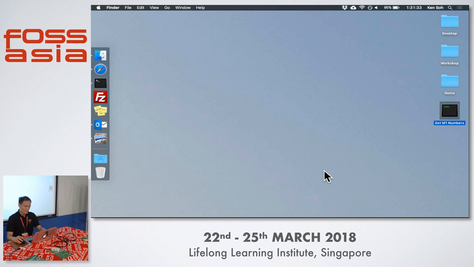Some time ago, my wife wanted to change to a new phone. She wanted to pick the best number for M1. From the M1 website, you can select the numbers and see the list of numbers available. So I used a tool that I made and ran the automation to get a nicely formatted Excel spreadsheet of the available numbers from M1 and also the price for each number if you want to purchase. Let me show you an example of that.